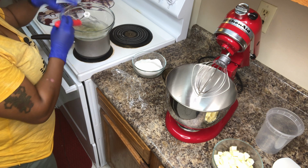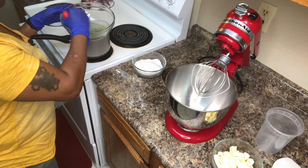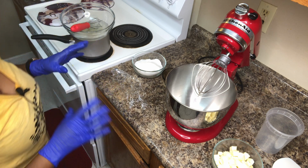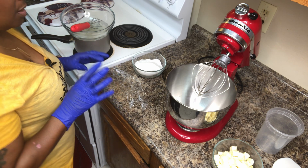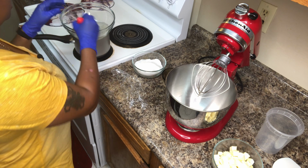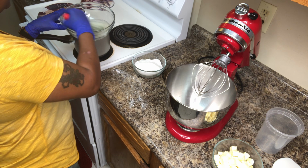And the egg mixture will become frothy and foamy, but you want to just keep stirring. Also, you want to start with egg whites that are at room temperature. You must start with room temperature egg whites. You don't want to start with cold egg whites.